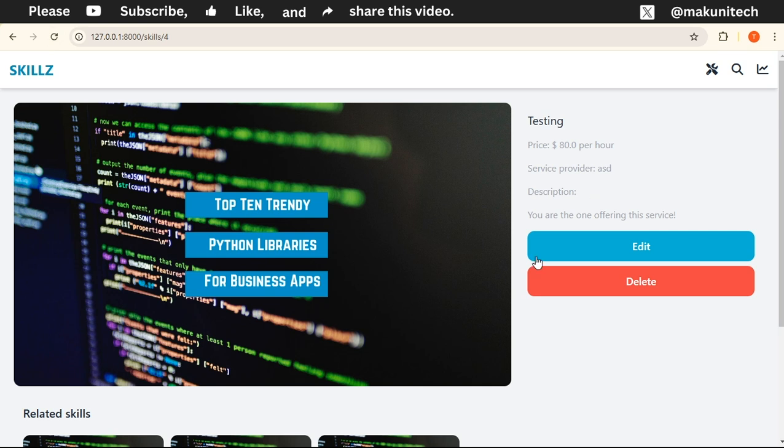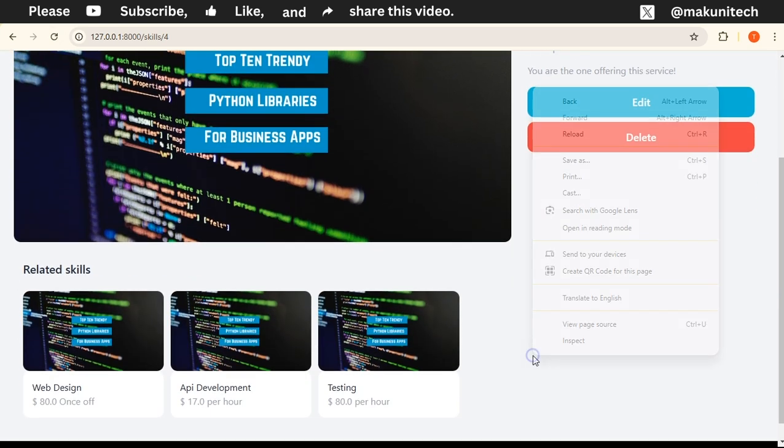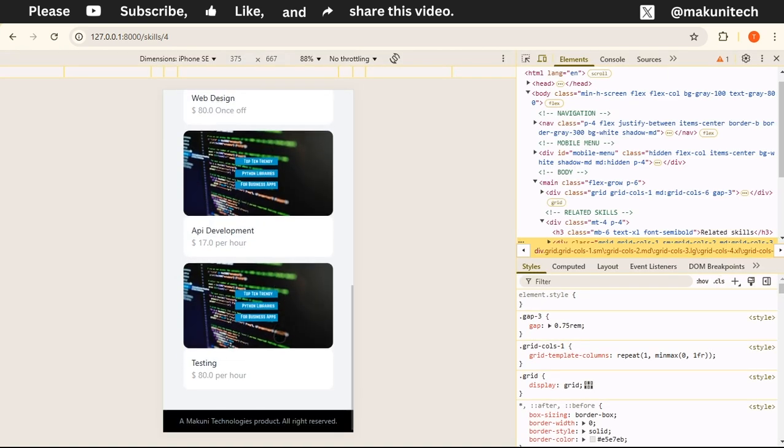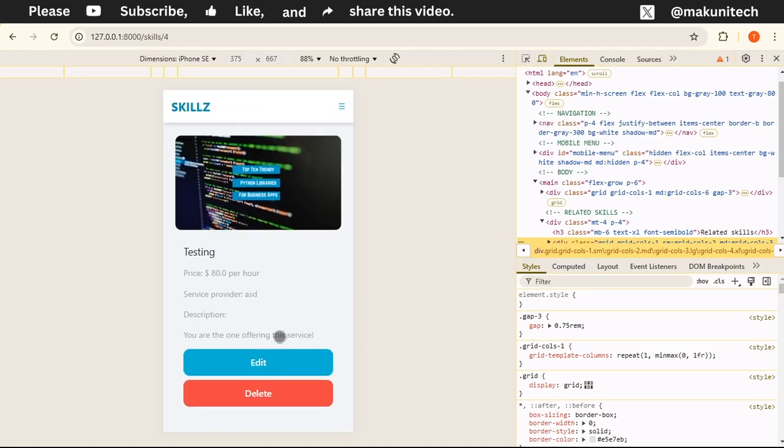So I'm just gonna check and inspect the page again one more time. Okay, this is fine. So in the next video, what we're gonna do is we're gonna implement deleting and editing the skill, and then we're gonna work on the contract service provider feature, where a user can communicate with another user and they can offer each other the services and agree on the price or whatever. If they're gonna negotiate, that'll be up to them.